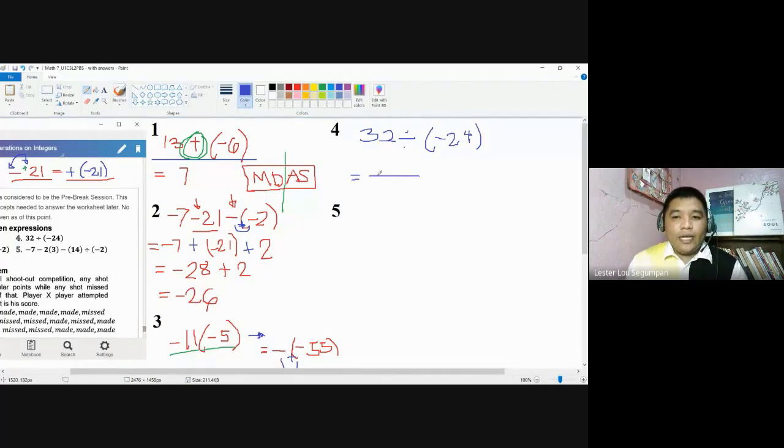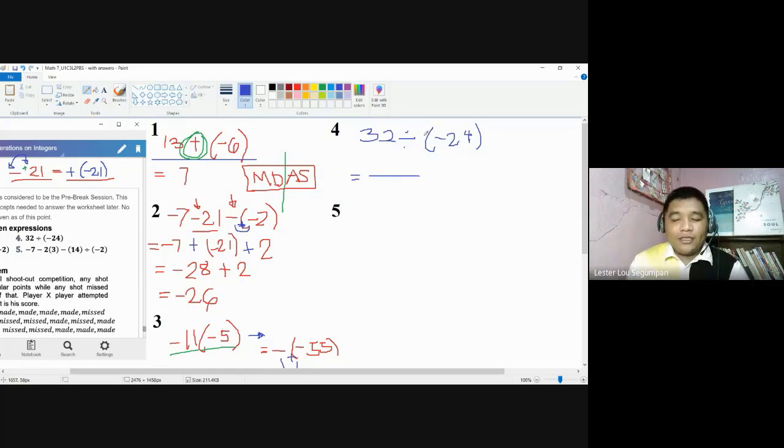This is now actually a similar form for a fraction. This is why when we talk about division of integers, we are going to come up with fractions. As mentioned in our module, only the division of integers doesn't have closure property. When you say closure property, if you're going to add integers or subtract integers or multiply integers, the result will still be an integer. But for division, some of the results or the quotient, when you're dividing integers, some of them will result to a fraction. So we are going to touch fractions right now.